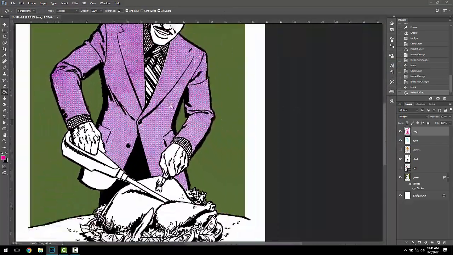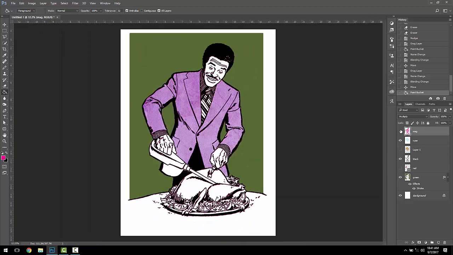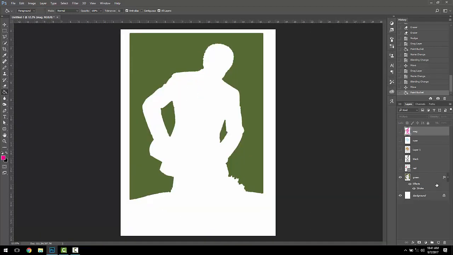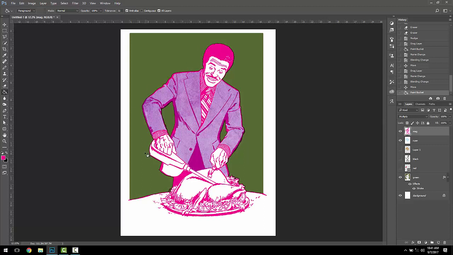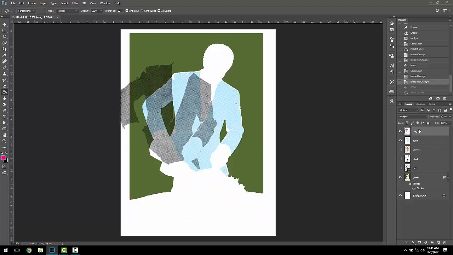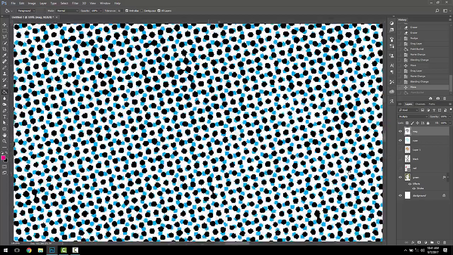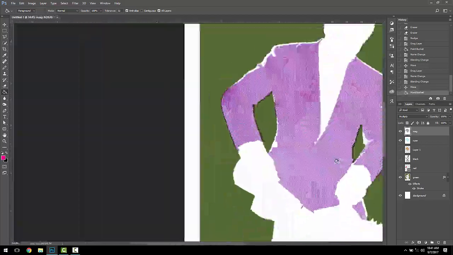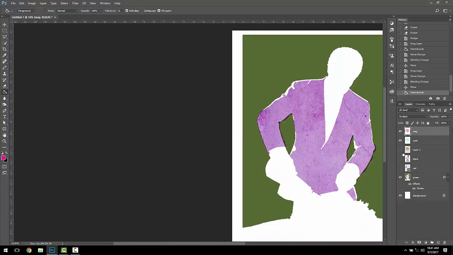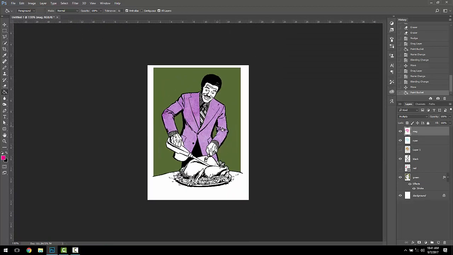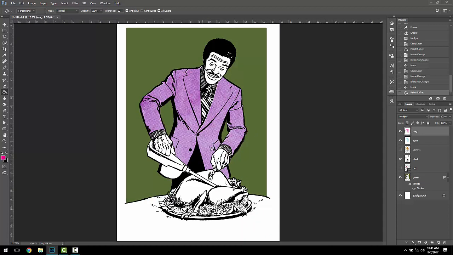So far, this is what it's going to look like. We will start with printing green on white paper. Then we print the cyan. Then we print the magenta. And you see, when I did that, oh, it did all layers. That's why. Let's go back and undo that. We'll move it. Okay. Then we will print magenta, and then we would print black, and so far this is what the poster would look like.